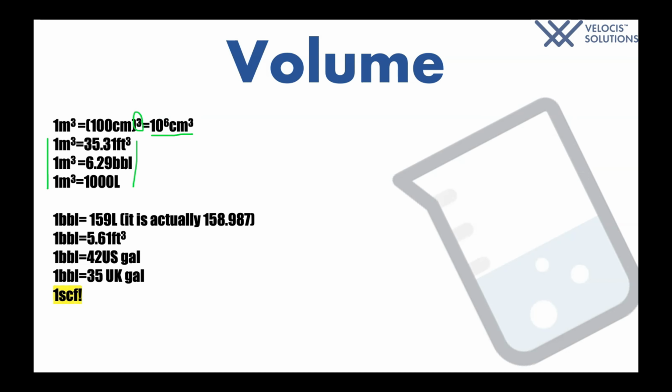Standard cubic feet is a little bit different from the normal cubic feet since it refers to the value for volume taken at standard conditions. Standard cubic feet is generally used for gases since their volume is very sensitive to pressure and temperature. In the upcoming chapter you will get broader information about it.